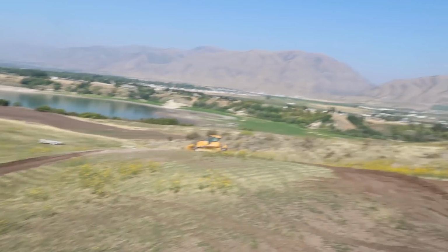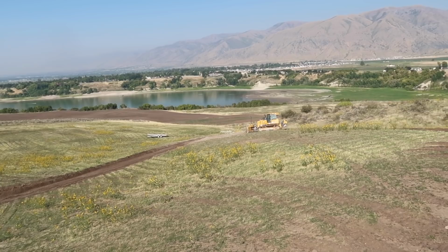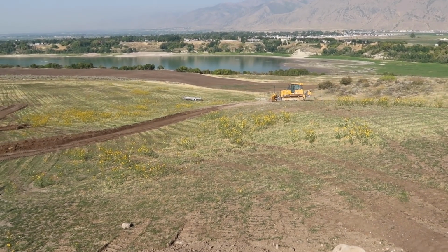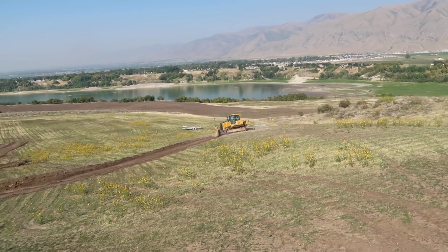Honestly, I love being here every step of the way so we can perfect it exactly to what we're envisioning. And if you're not there on site, you're just stuck with whatever they do, and then to redo it costs twice as much. So this is Joel's full-time job, being out here. I only come up when I need to film. When you need a pretty girl? Yeah, and when you need some water and sunblock.